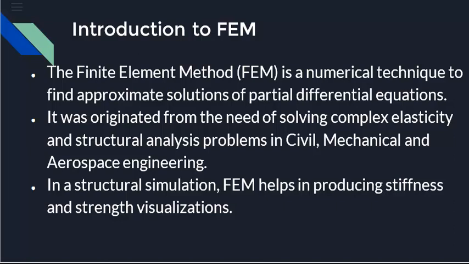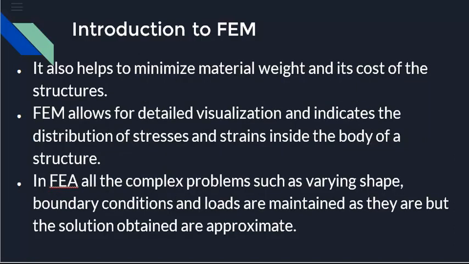Finite element method uses structural simulation that helps in producing stiffness and strength visualizations. The main use of finite element method is to minimize material weight and cost of the structure even before constructing or designing the actual structure. It also allows a detailed visualization and indicates the distribution of the stresses and strains inside the body. The stresses and the strains are the most important factors that affect the equilibrium or stability of any material or structure.